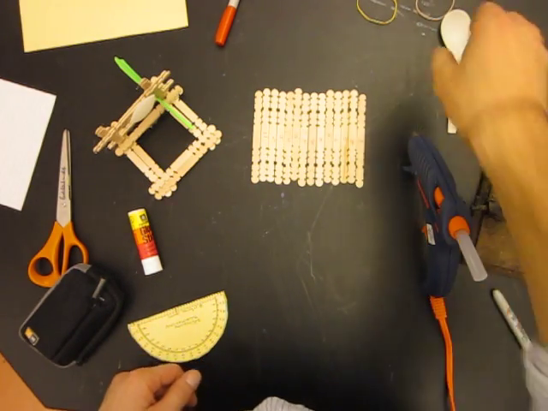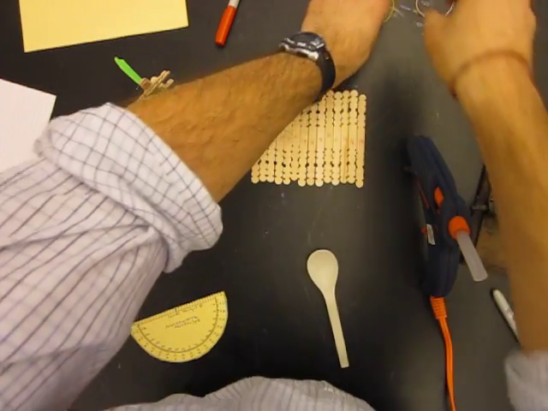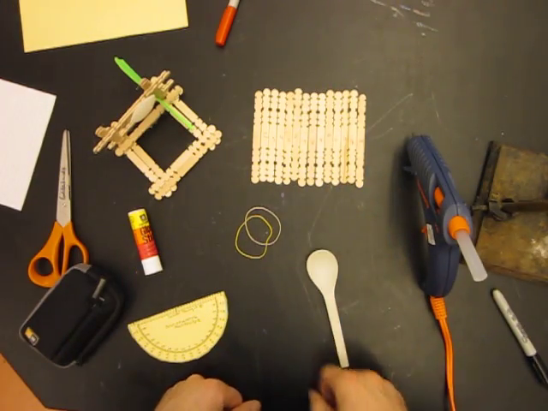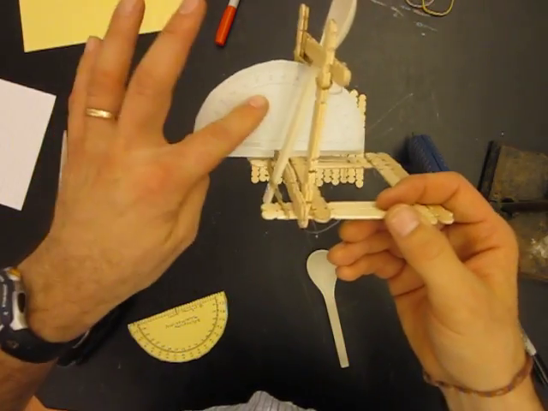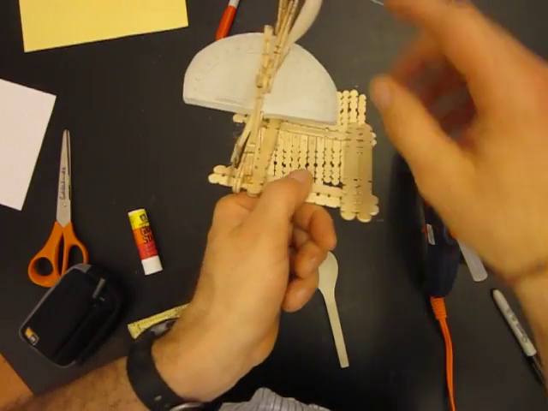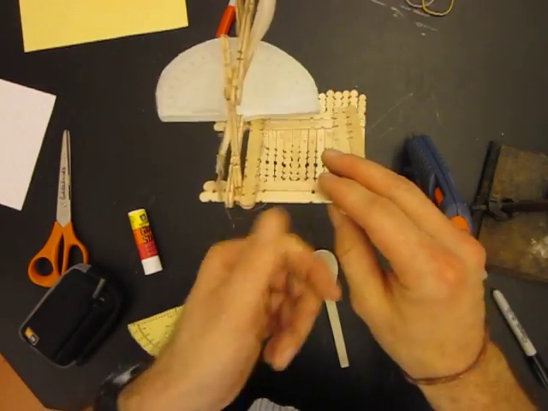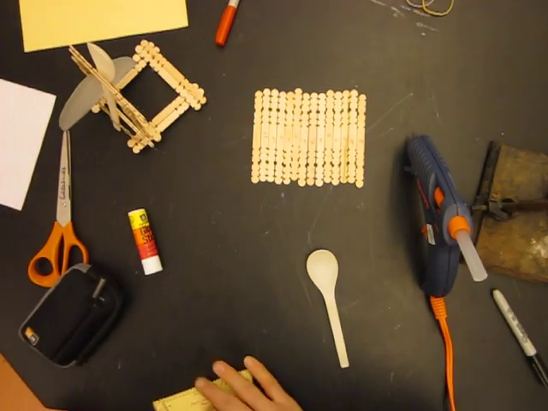Hot glue gun with glue, a plastic spoon, two rubber bands, and for making the protractor so you can actually figure out how far back you bend it when you shoot. It allows you to quantify the shots.